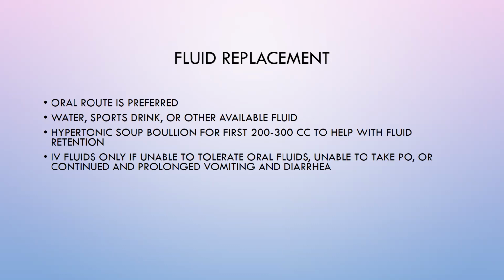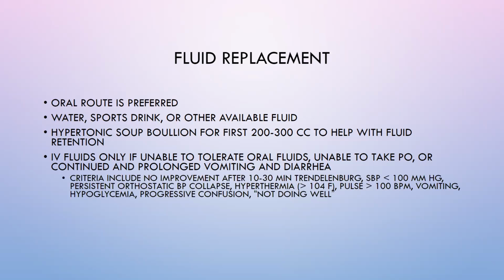no oral fluids in. If they have a lot of vomiting, diarrhea, or they're acting confused, and you know their sodium is in the normal range, it's not low, you can think about IV fluids. If they're not responding and their vitals are not going well, you're also getting ready to arrange for transport. But you want to think about getting IV access and maybe even starting an IV, as long as you've checked that serum sodium.